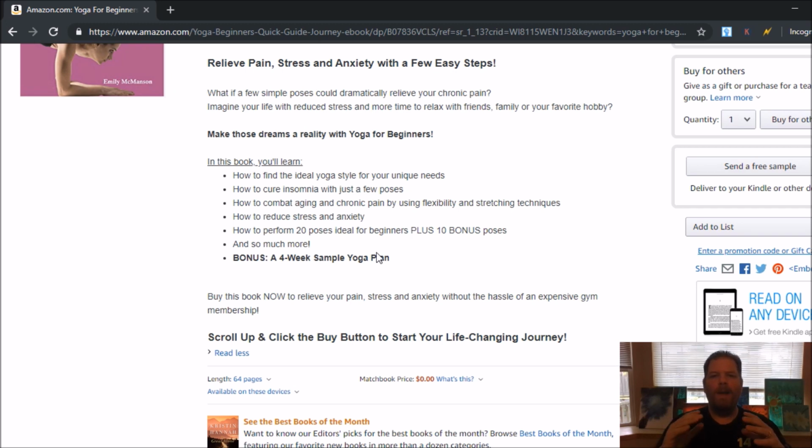If you have a book, especially if it's a nonfiction book, take your last chapter or your last 2 chapters, and instead of just including it as a chapter in the book, call it a bonus chapter. People love bonuses. People love things that they're getting for free. Add-ons, additions, whatever you want to call it.